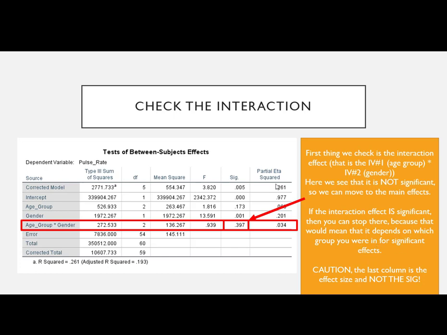So, and then I say caution about the last column. What I mean by that is if there is a significant effect, it depends on if you're male or female, whether or not there's a difference in age group, or whether or not there's a difference in gender, depending on which age group you were in. And so you can't go further. Once you've got a significant interaction, that's where you stop. But we don't have that, so we're going to analyze and look at the rest.